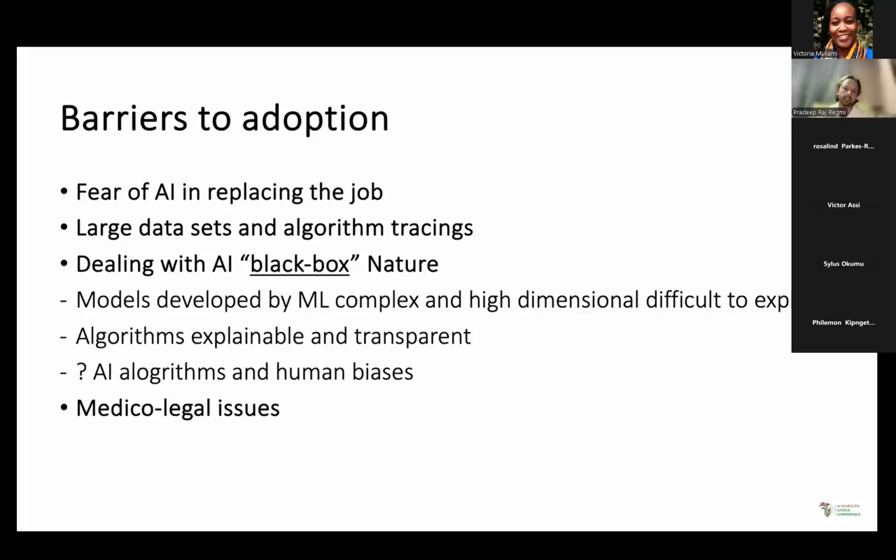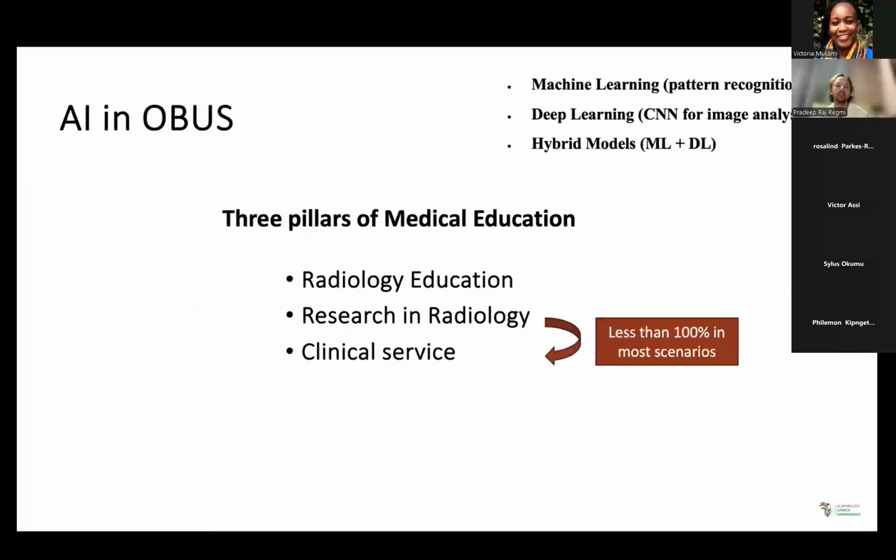The barriers are the common barriers which are highlighted by the clinicians. And medicolegal issues are one of the things going on. Disputes and debate are going on. So AI can be used in our workflow, as there are three important pillars for medical education: radiology education, research in radiology, and clinical service. For education, we can integrate AI. For research, we can integrate AI, and for clinical service.